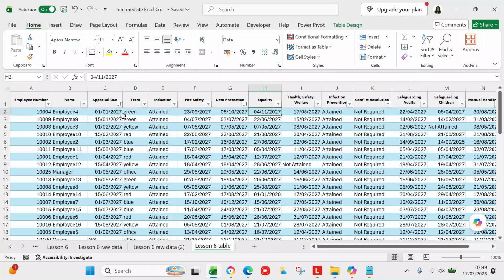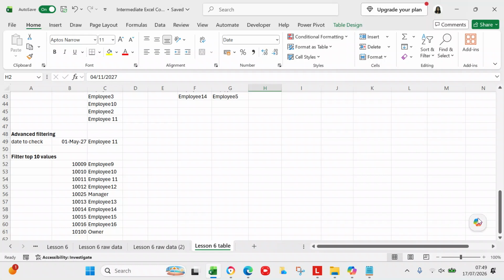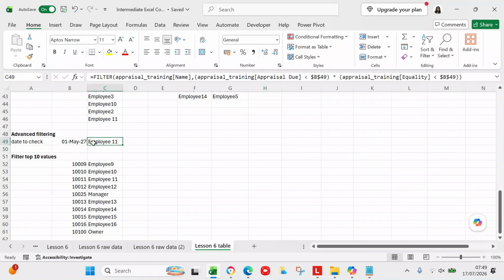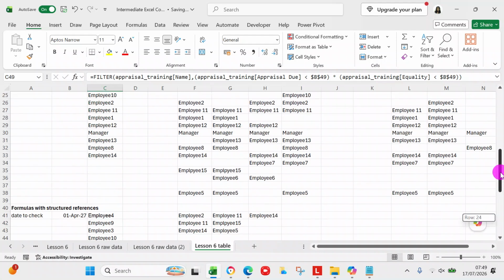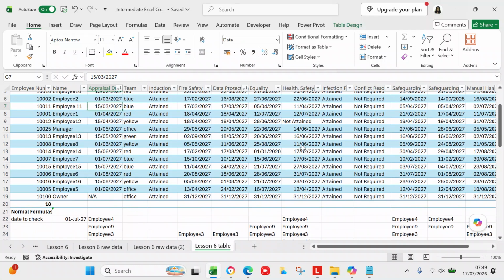So in this one, we're using an and. So both of these criteria have to be met. So the appraisal has to be due before 1 May 27, and the equality has to be due before 1 May 27. So we come over here to employee 11. And so you can see that the appraisal date is 15 March 27.